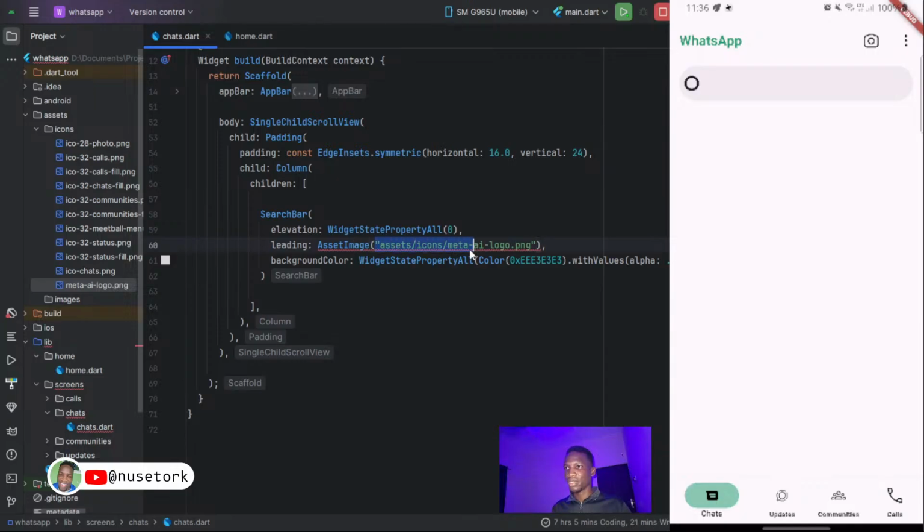So we can call Image.asset. So let's run this. Yeah, so you can see the Meta AI. We just set the height to that of the icons.